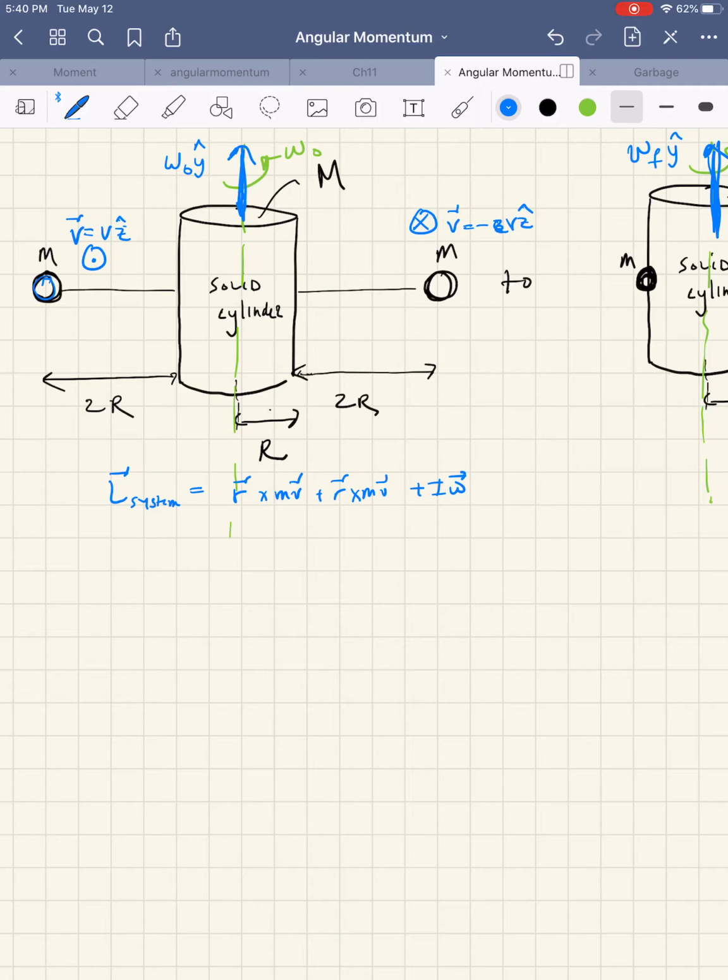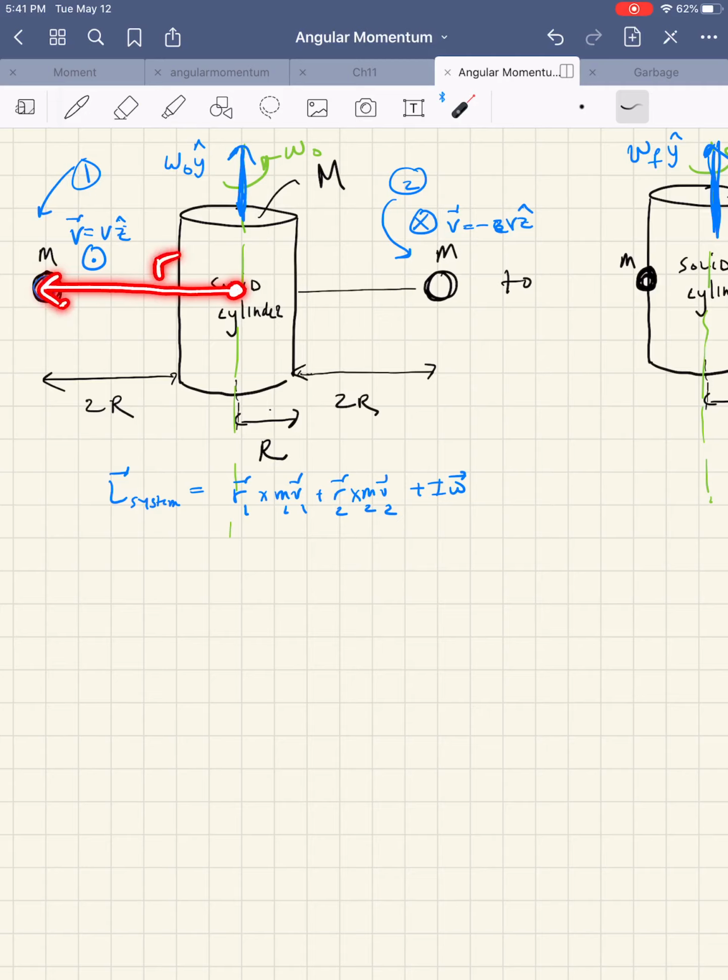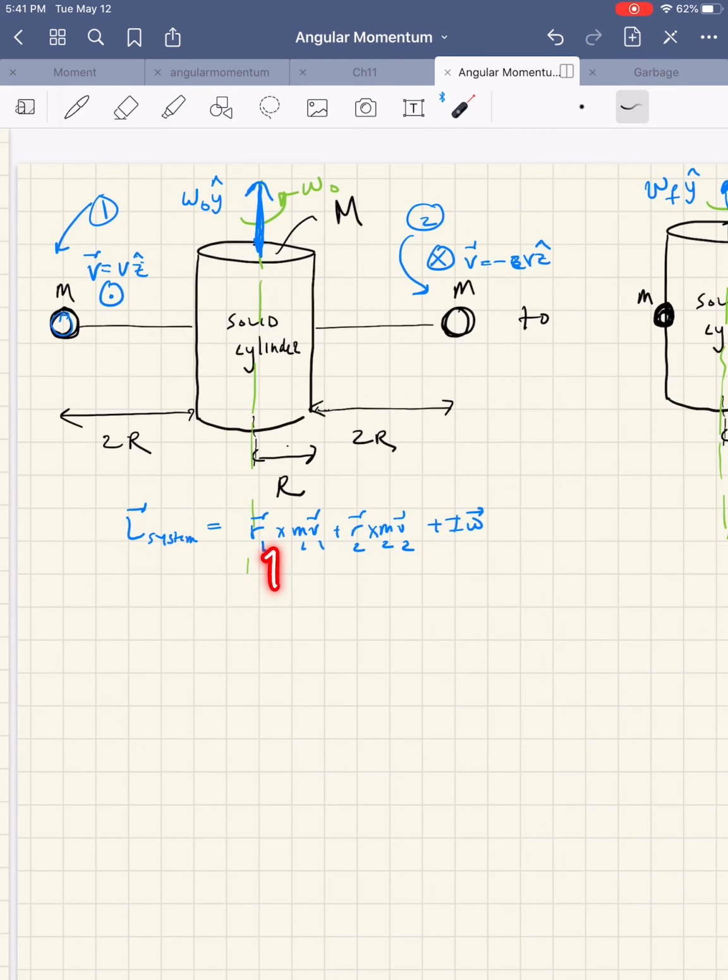My r vector for each one of these, and let me give them a good subscript. So if this is m1 over here, and this is m2 over here, they both have the same masses. It's true, they're the same hands. But I would want to look at r and then mv. Well, here's my r. It's from here, let's say from the axis of rotation here. This is my r vector. And my mv, well, it just multiplies the v vector, which points out of the board. And if you do the right-hand rule, you'll see the whole thing is going to point in the positive y hat.